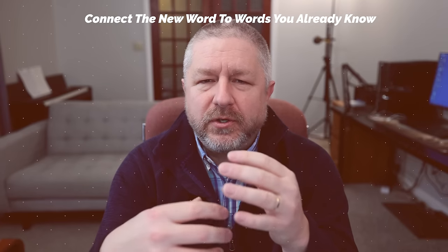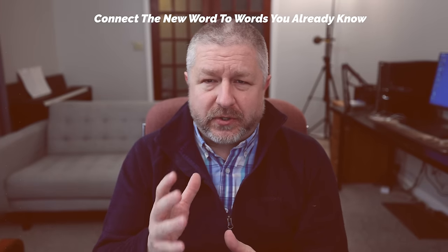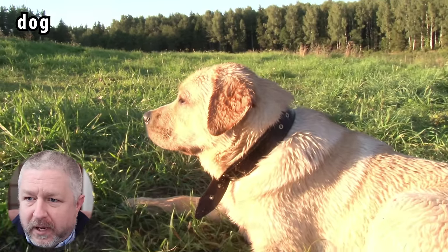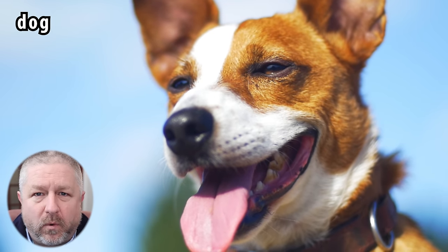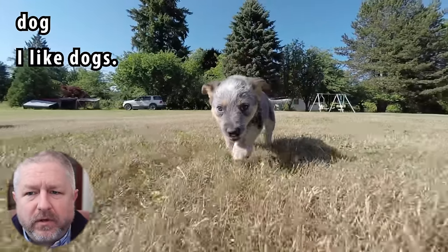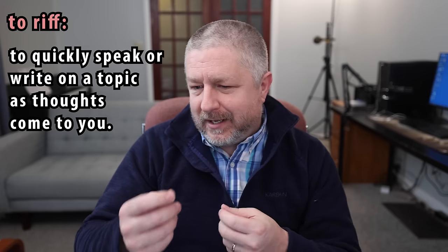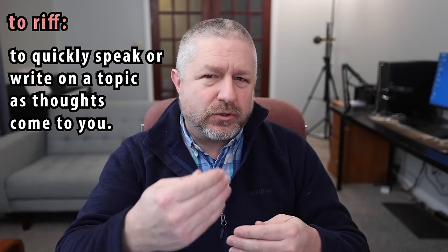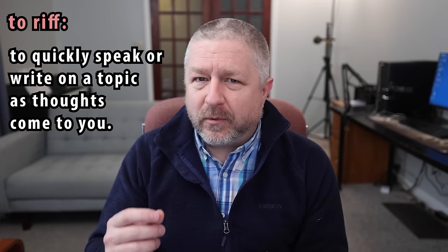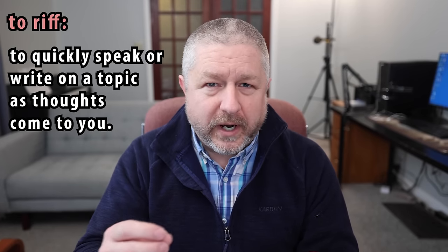Another great technique for remembering vocabulary is to make sure you use the word immediately, that you use the word multiple times, and you use it in a way that connects it to other vocabulary. Here's a great example. Let's say you just learn the word 'dog.' If you just learn the word 'dog,' you would write the word 'dog' on a piece of paper, draw a picture of the dog, write a sentence like 'the man walked his dog,' or 'I like dogs,' or 'I like dogs, but I don't like cats.' The more you can riff on the word — when you riff on something, it means you connect different ideas to it — the more you draw and create sentences and connect that word to previous words that you've learned, the better you'll be able to remember it.